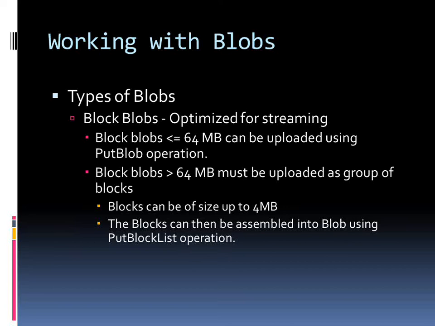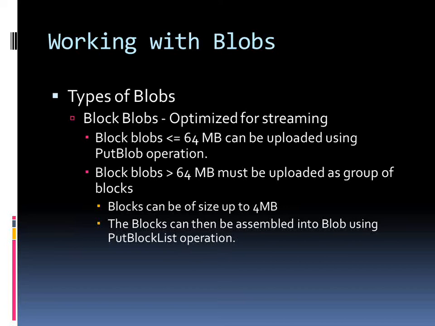However, a blob which is less than or equal to 64 MB in size can be uploaded straight away using the put blob operation, which is available via REST as well as the storage client API. But blobs which are greater than 64 MB have to be split into small sections called blocks. Each block can be up to 4 MB in size, and once these blocks are uploaded successfully in sequence, they can be assembled to form a blob.